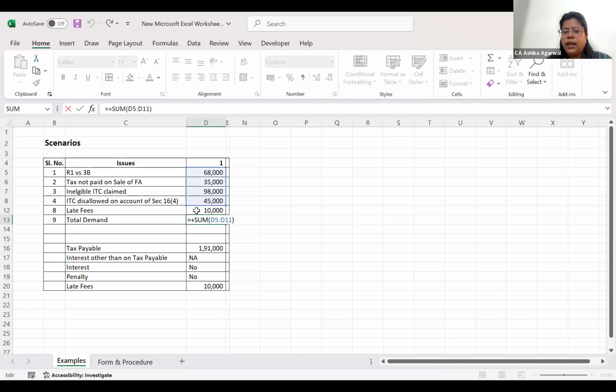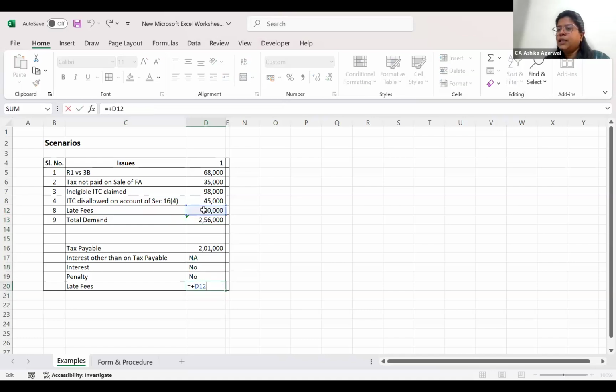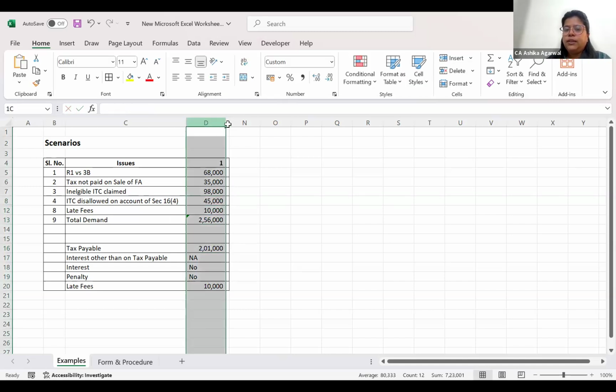So my total demand, assume, is not 246, but 256. Out of which my tax payable will be 201, because 256 minus 45K; suppose I was eligible and the officer extended me the benefit, the 45K will get covered over here. I have removed the late fee also, because at the end, what he was discussing, he said the waiver given is of interest and penalty. When they said penalty, they excluded late fee because they are not treating late fee as equivalent to penalty. So the late fee, you are liable to pay. You will not get any benefit on late fee. So the late fee would also be payable separately. But when you are making an application, the tax payable is 201, which excludes the late fee and the ITC under 16.4 for which benefit is available. This is scenario 1.